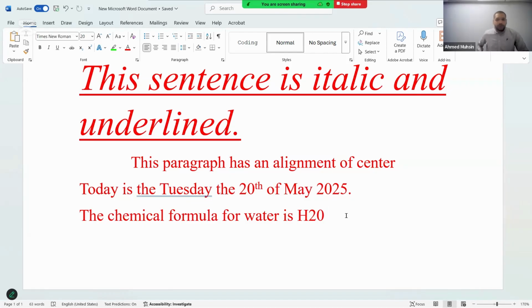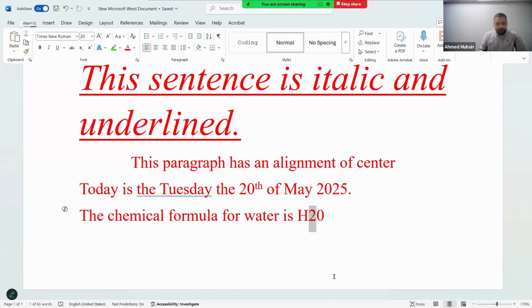Right. Shall we have a look over here? Boys, girls, the chemical formula for water is H2O now. Now, can you all carefully select only the 2? Those who are using a trackpad, it's not easy. What I would do is, I would click over here, press shift and right arrow, and then only the 2 gets selected. Are we good?